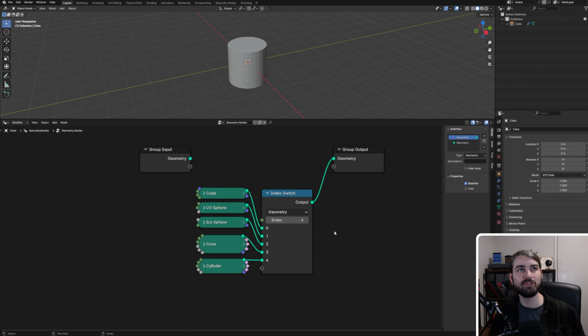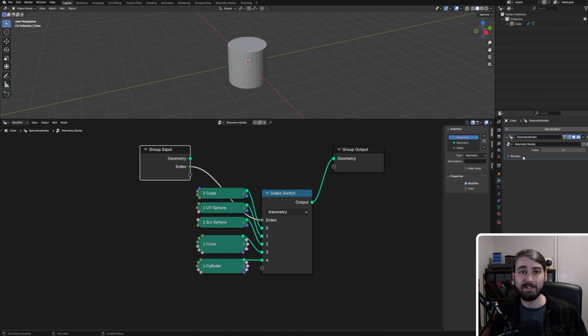It eliminates so much unnecessary complication to a lot of different node setups that I've had to work with in the past, and I know a lot of other people have had to do and set up in the past. This eliminates so much of this. And I do want to note that just like our switch node, it works with all different data types. We can plug that index into our group input so that we can access that in the modifiers panel. It's nice and easy to be able to just plug in additional geometry, or whatever data type, to this empty socket. Very good node, a lot of great functionality. I'm very excited about this.